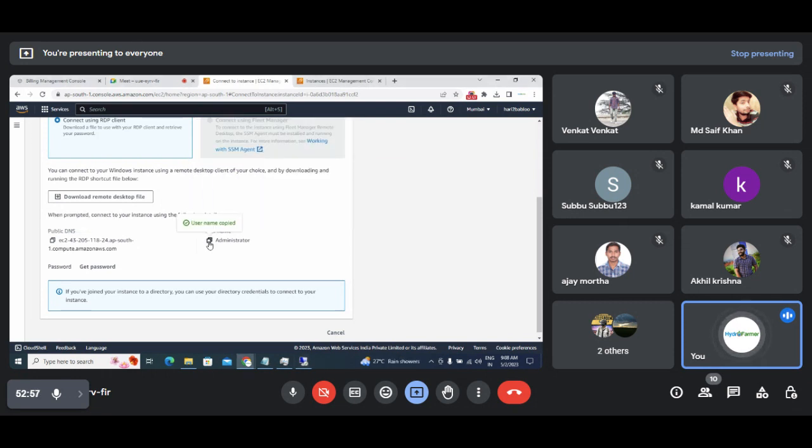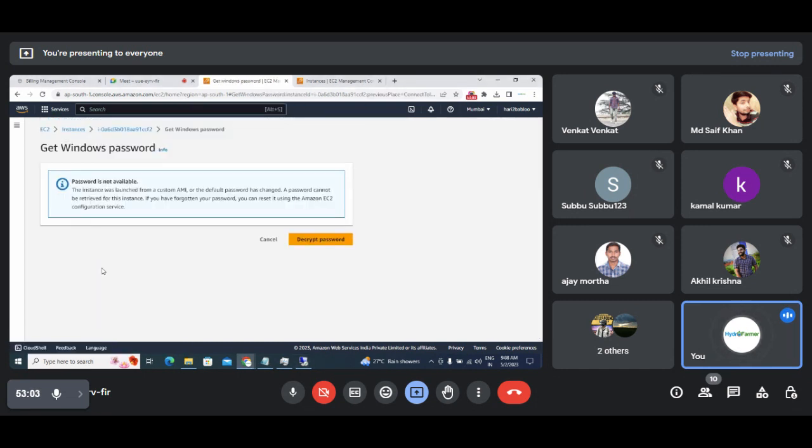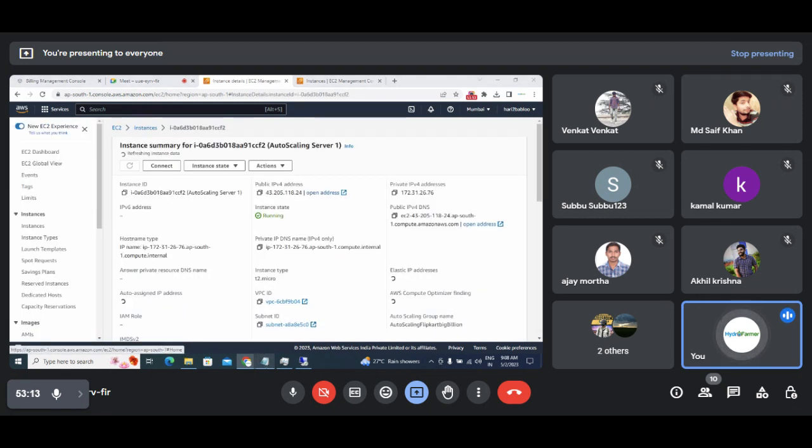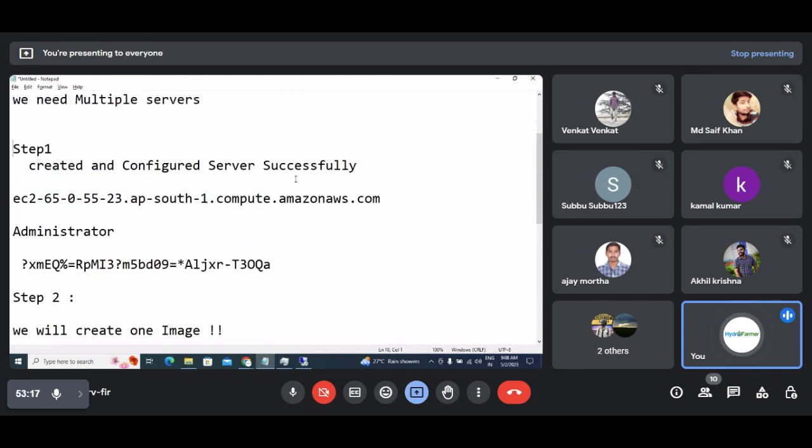Click on this username, copied. I think this is one important step: you won't be getting your password. But no worries, we have already generated our password, right? We can use the same password.